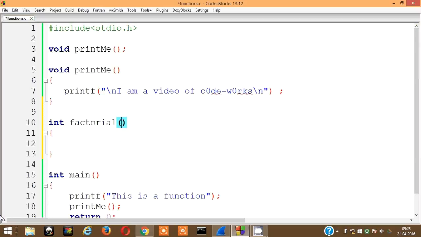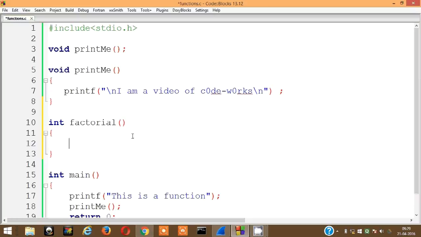So this number has to be given to this function, so factorial would accept a number. So that's a parameter. So let's define the parameter here. Let's say it's n. So int n.